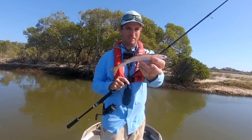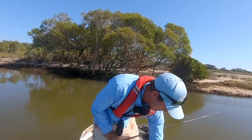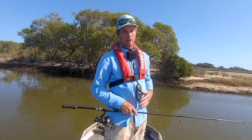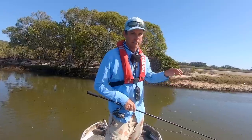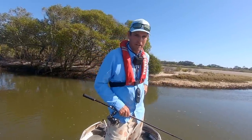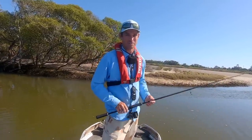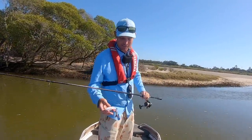Straight out of the packet you can fish these, and there's the pack there. On the packet is a full length video via a QR code. If you hold your phone over it, you get half an hour, or I think it's more than half an hour, of some really detailed information on how to fish these, how to cast them, all of the big indicators that you're looking to implement when you're out on the water chasing these big flatties. I think with that and the right lure, you've got a much better chance, a real shot at getting your dream size dusky. And that was the whole idea behind releasing these lures.